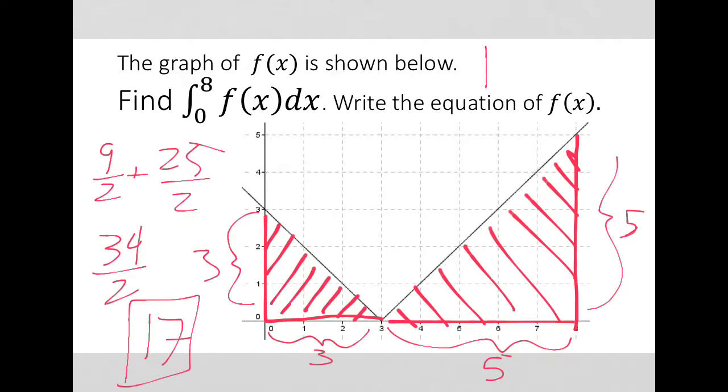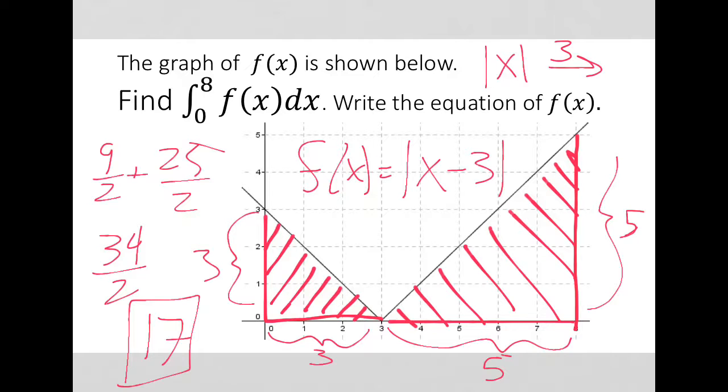So you should recognize that the mother function here is the absolute value of x, and let's look at these transformations. It has been shifted to the right by 3, and if you look at the slope on both of those lines, it is 1. As we go over 1, we go up 1, or as we go over 1, we go down 1, depending on which branch you're on. But the point is, that means we have not multiplied this function by anything. All we've done is shift it to the right. And so our function is f of x equals the absolute value of x minus 3.